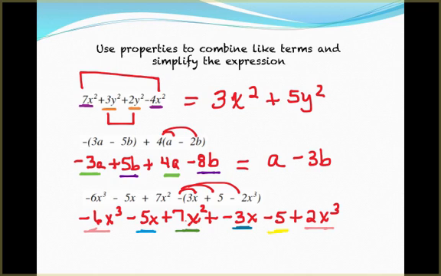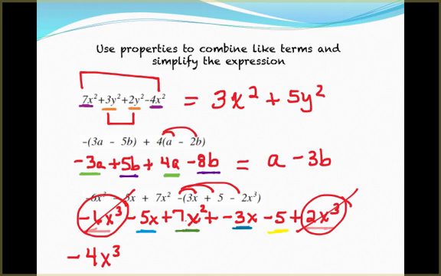So looking through, and I'm going to put these in decreasing order. So our highest power was an x cubed problem. We had negative 6x cubed, positive 2x cubed, so that's negative 4x cubed. And a lot of times when I have multiple terms, I will mark those out to let me know I've used those. Now my next term would be an x squared. Well, we didn't have any like terms with it, so we'll just bring down the plus 7x squared. Then my x's, negative 5x and negative 3x, would be negative 8x. And then the last thing was my constant of negative 5.